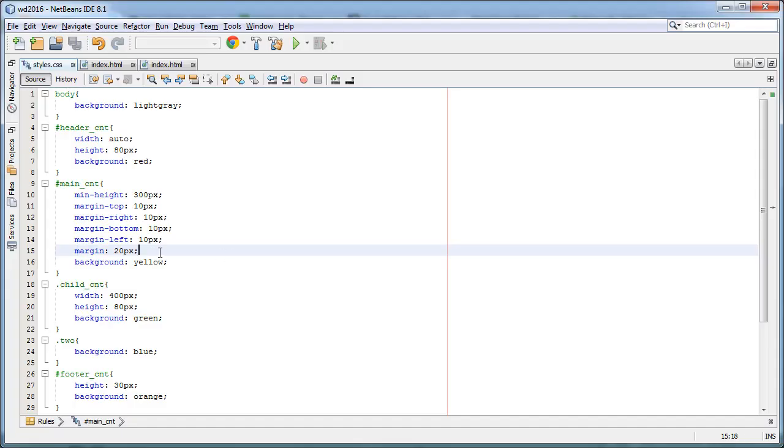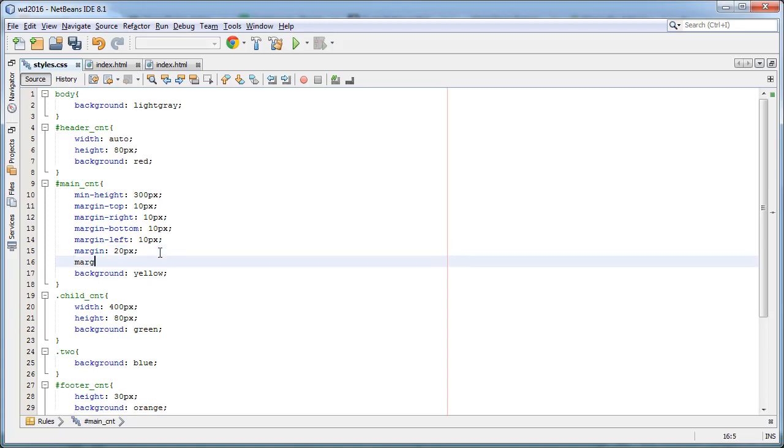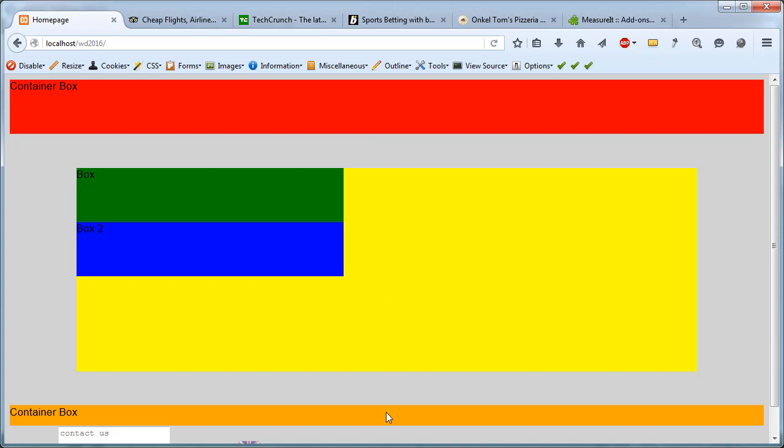If that is the case, then we can still use that shortcut margin, and then we can use 2 values. For example, let me give it actually 50 pixel top bottom and 100 pixel on left and right. So the first value represents top bottom, the second one left and right. Now we have 50 pixel top bottom, 100 pixel left and right.